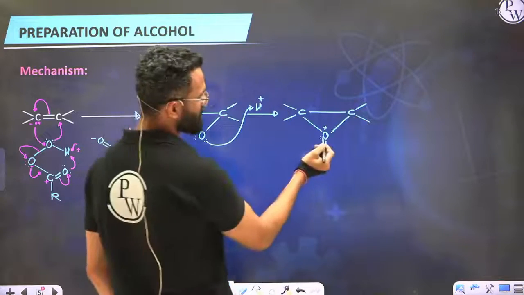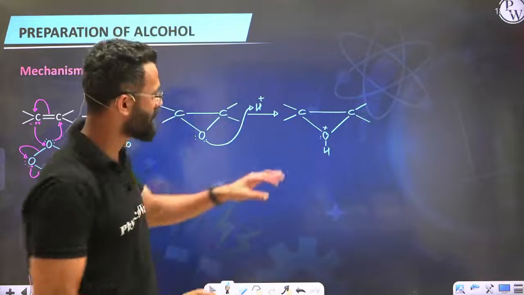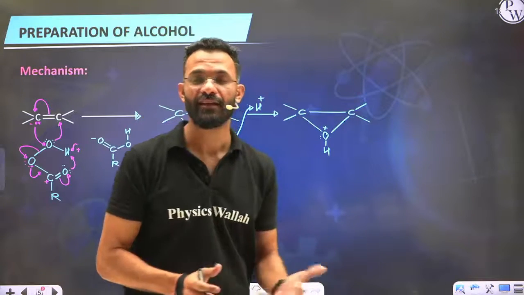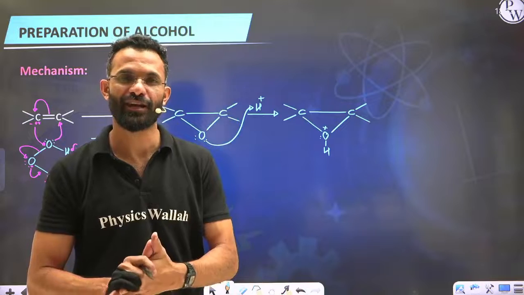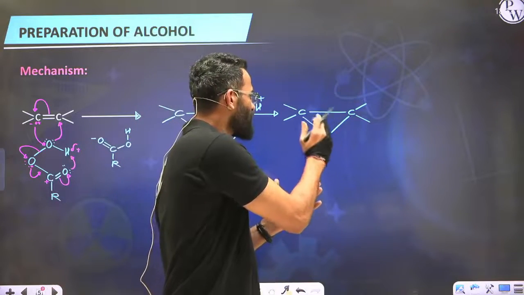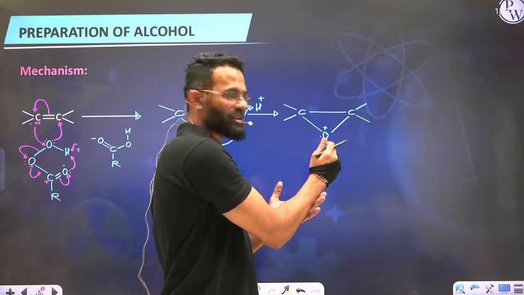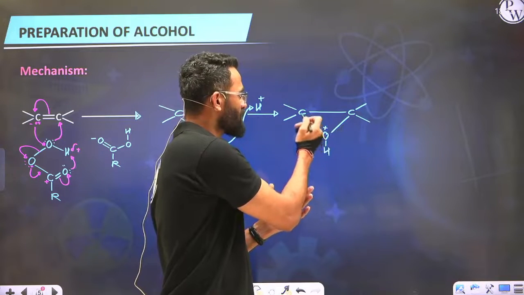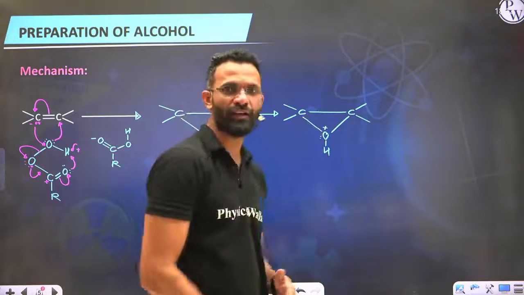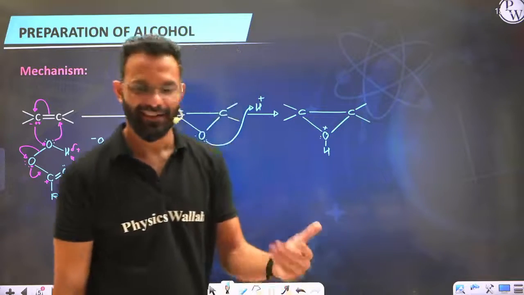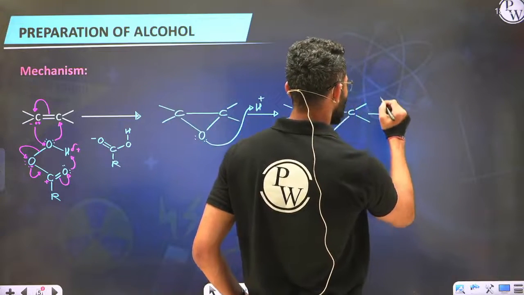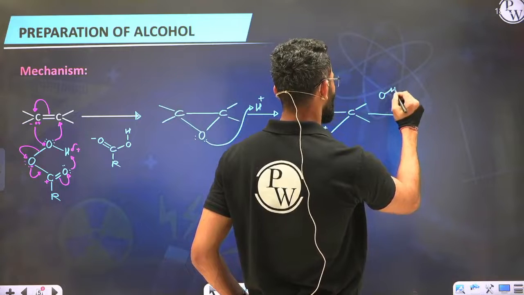Now the moment this becomes plus, and also this is a three-membered cyclic ring, we know this is a strained ring. A three-membered cyclic structure is thermodynamically not stable. Hence, this kind of structure always wants to become more stable by breaking one of these two bonds, either this C-O bond or this C-O bond, so that the structure becomes free from angle strain. Hence, immediately, it's a fast step, a water molecule attacks.